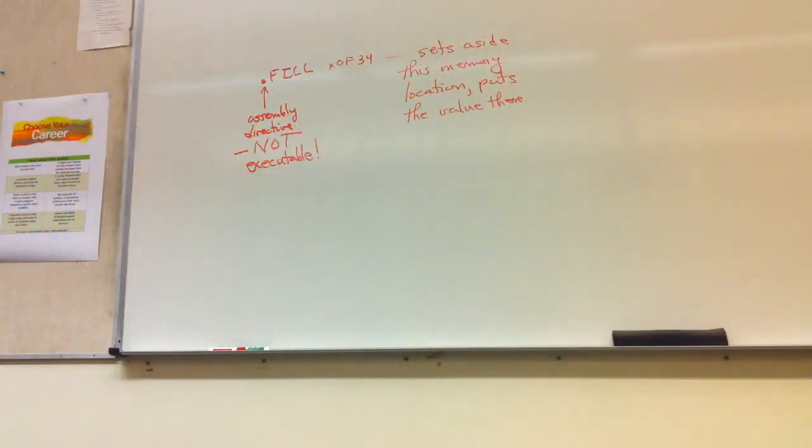I'm assuming I know the answer already, but on the assignment, you want us to set aside 10 blocks of memory. Can we just do it this way and assign, or do you want us to use dot block? Be careful. The dot fill sets one memory location. So if you want to set aside 10 for an array, using fill, you've got to have 10 of them in a row. Or you can use the block word.